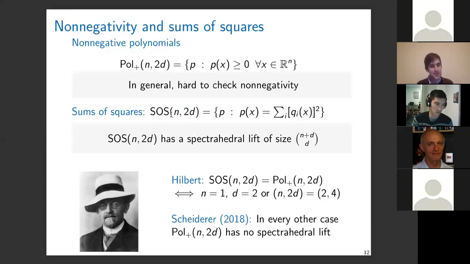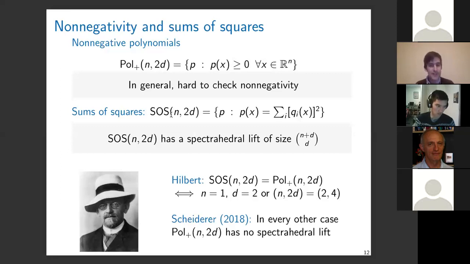From the perspective of this talk, the reason the sum of squares cone is particularly interesting is that it has a spectrahedral lift. I'm not going to say what it is right now. If you've seen it before, you know what it is. It's not very complicated, but for the sake of brevity, I won't spell it out in detail. It has a spectrahedral lift of size n plus d choose d. So in particular, if the dimension or the degree is fixed, this is a polynomial size spectrahedral lift of the sum of squares cone. If you want to do optimization over the sum of squares cone, or over slices of it, which turns out to be very useful and flexible and used in many areas, you can rewrite those as semidefinite programs because of this lifted representation of the sum of squares cone.